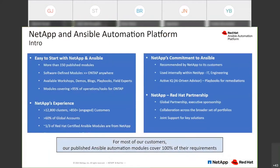Thank you, George. I just want to add that, as you will see through the next few slides over the next few minutes, NetApp is definitely committed to Ansible. That's what we see as the leading automation platform. That means expertise in the field, and resources beyond the tool. It's what the community out there, what we see customers have chosen. It's rising above the others in terms of adoption, and definitely NetApp is aligned with that.